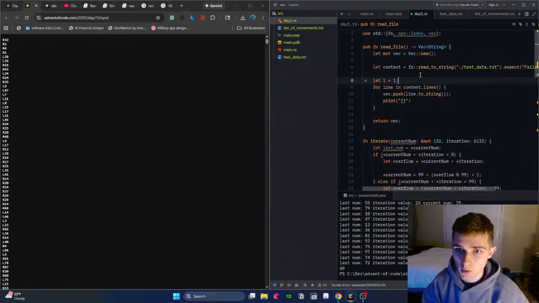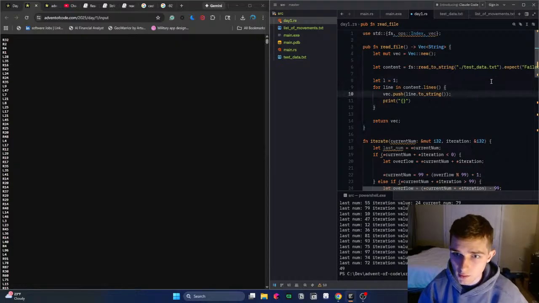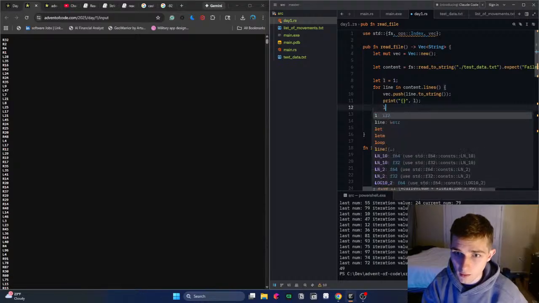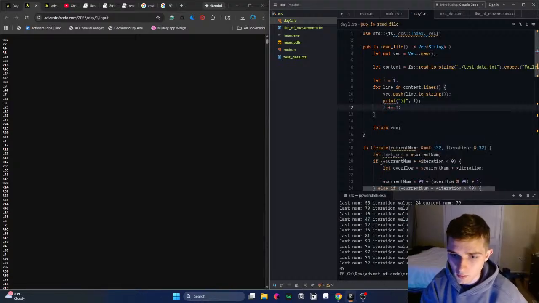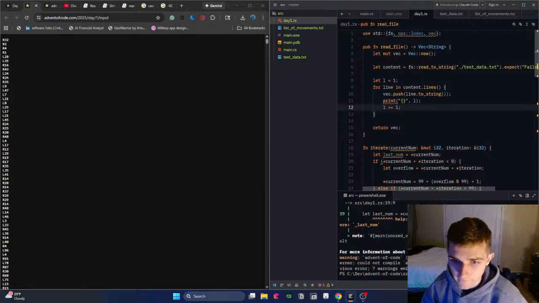Let L equal 1. L plus equals 1. Cargo build, cargo run.